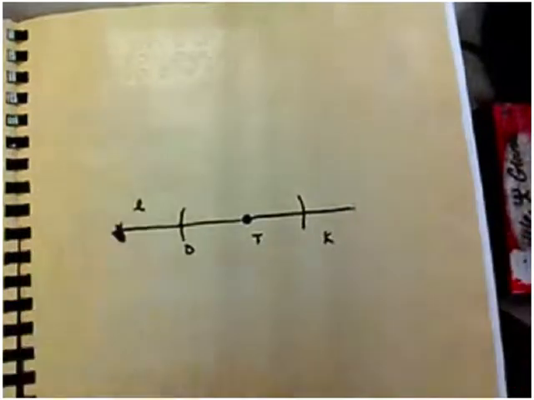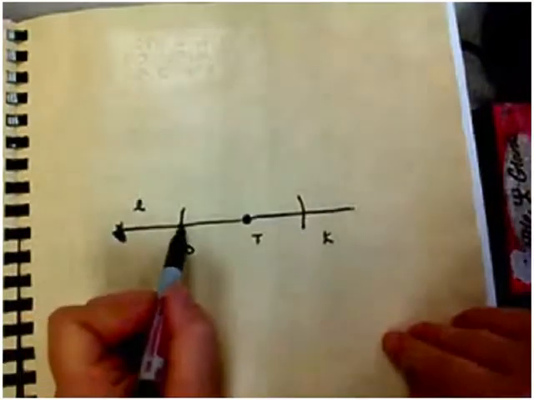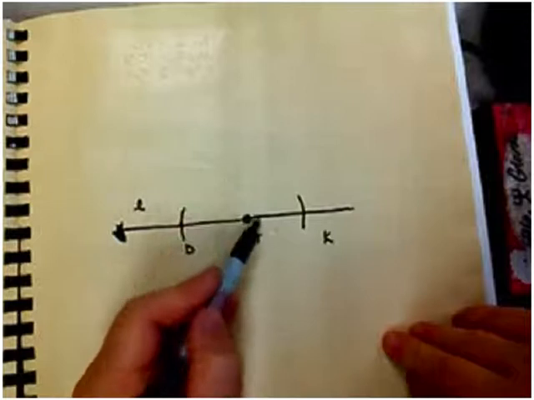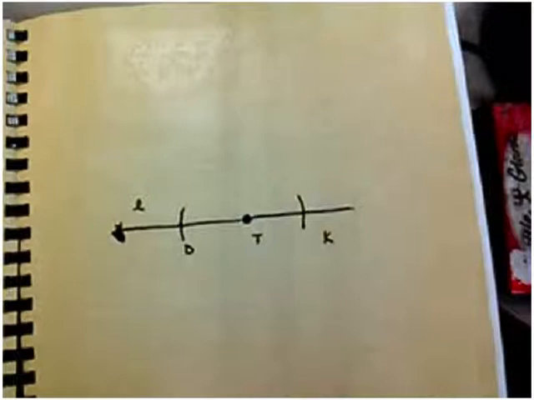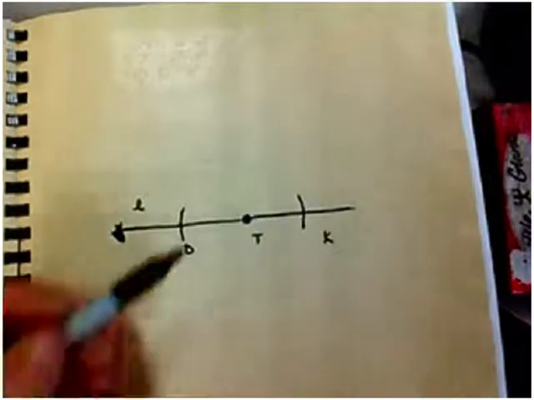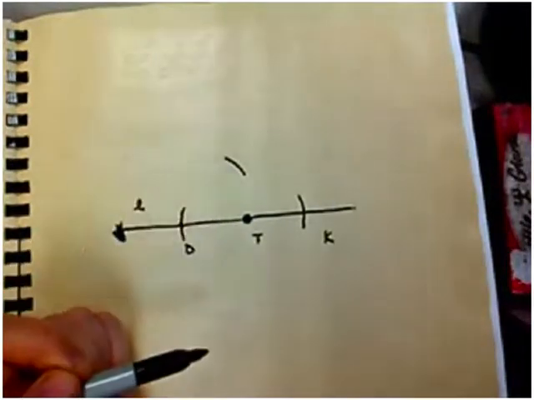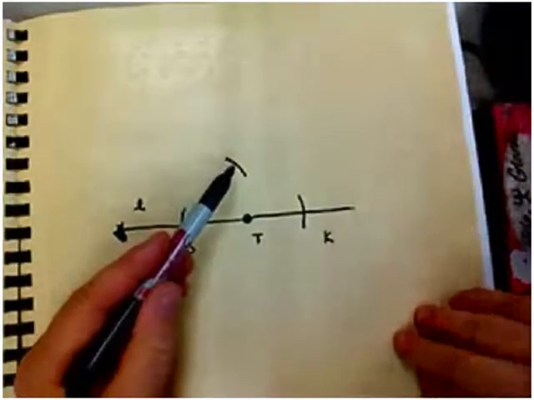And then it says, open the compass to a setting greater than line segment DT. So you have a measurement from D to T. You want your compass to be opened just past T. And then draw an arc above line L. And this is where they did not draw the arc in Braille above line L. It's on the next page, but it kind of bums me out that it's not here in Braille.